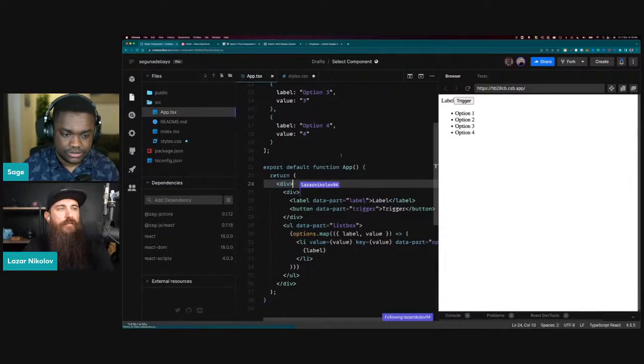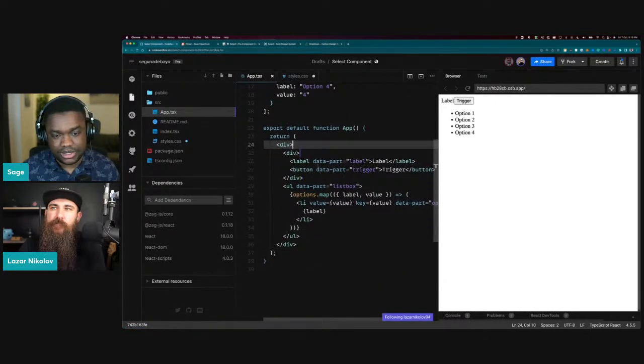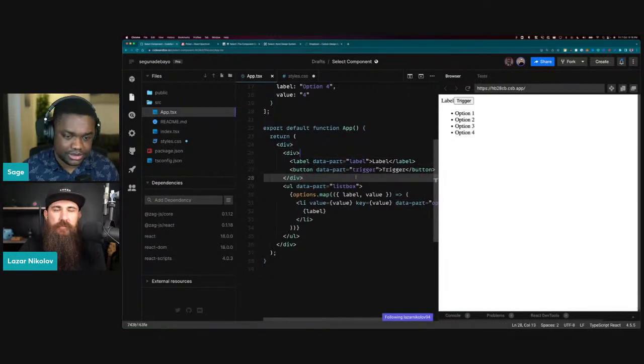I don't think we need to add a data attribute here in order to change the layout to a vertical layout, for example. You may not need a data part, you can just use a class name. But the data part attribute is useful, it's going to be useful in the machine to select elements in the DOM.